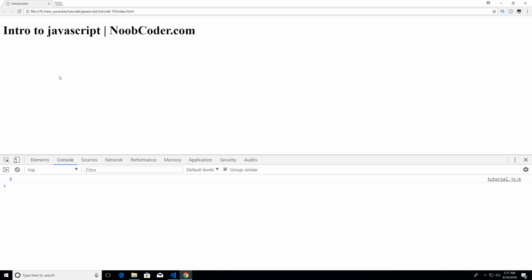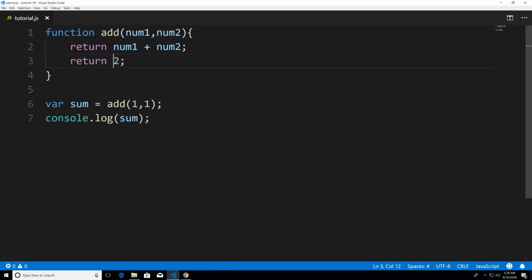And now I just want to talk a little bit more about the return statement. Now the return statement can only be used once. So for example, if I was to have a return statement underneath the return statement, so I could say return 2, for example, Control S to save. Actually, no, 3. And the reason I want to do 3 instead of 2 is because 1 plus 1 is 2. So if I make it 2, you won't be able to tell the difference.